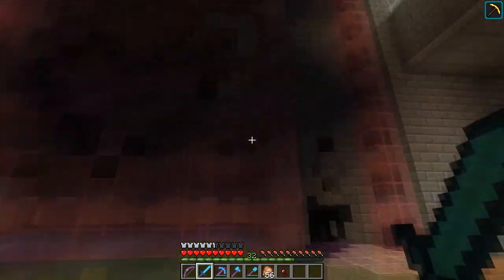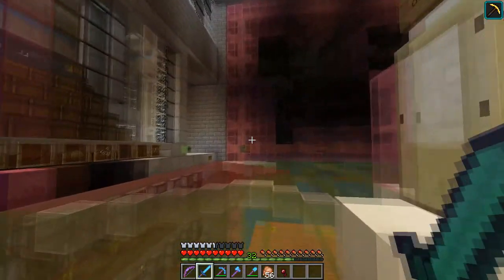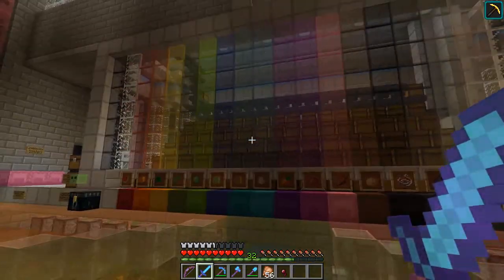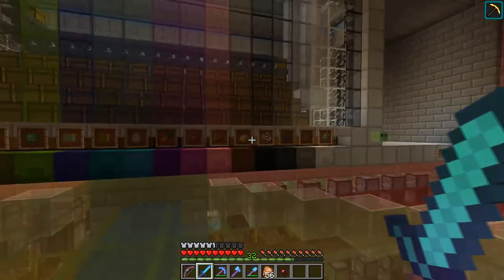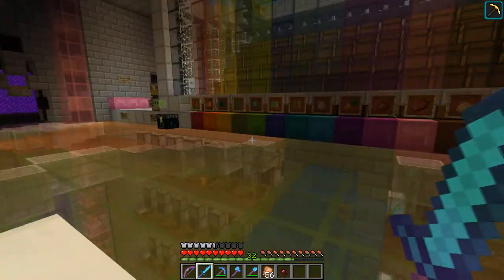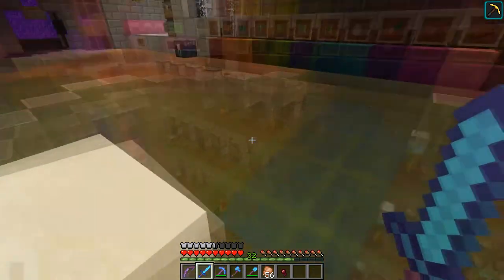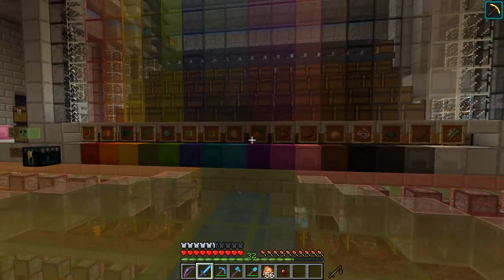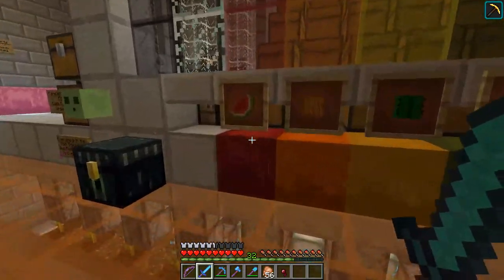All right. So now that you've seen all of my beautiful farms, let's go ahead and show you the sorting system. Now, this is a lot of work. These get full all the time, so I actually have a massive overflow system that I'll show you in a little bit. But here we've got our basics.